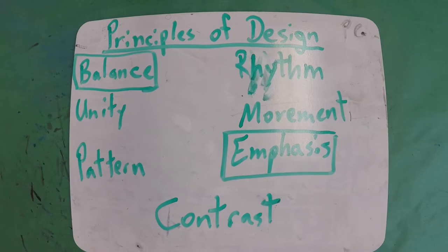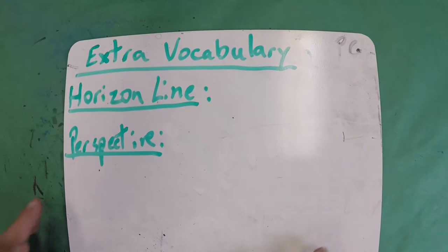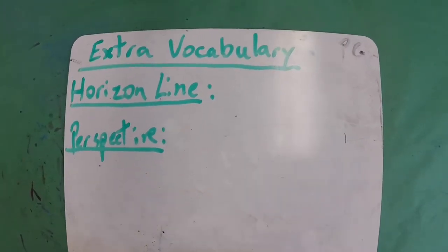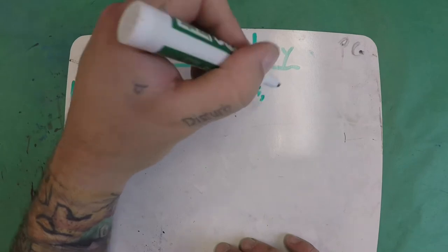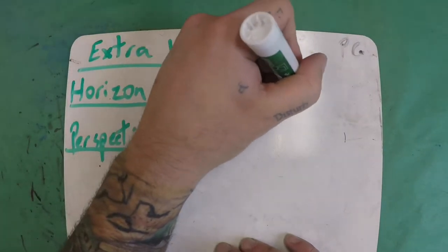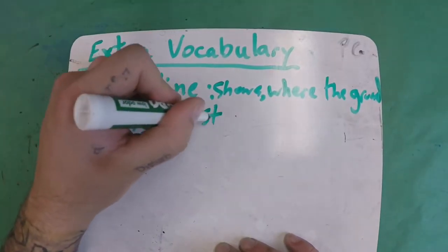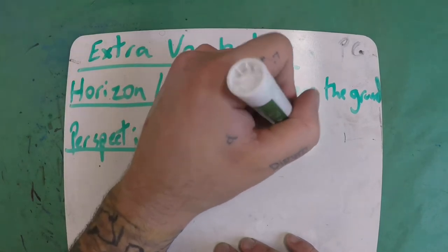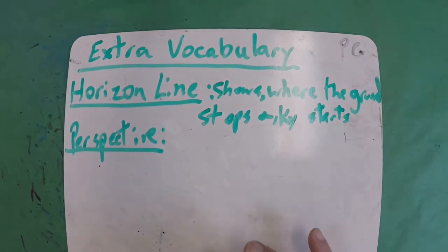So that being said, we got a couple of vocabulary words we want to touch on real quick and then we'll get into the drawing. So two words. One of them we already mentioned, we're just going to mention it again to make sure it's fresh in our minds. And that is this word, horizon line. And that shows us where the ground stops and the sky starts, so that we never have that gap of white paper between the two. We are going to be creating a landscape today. So proper use of that horizon line is going to be really, really important.